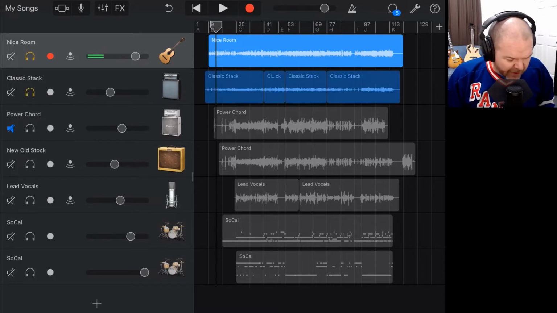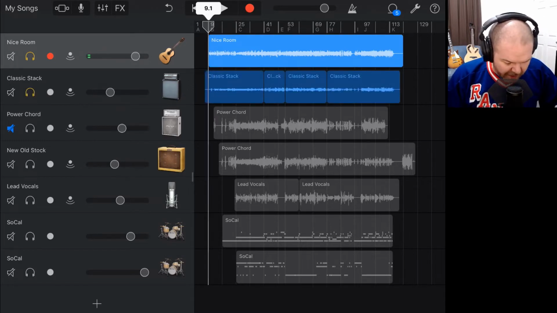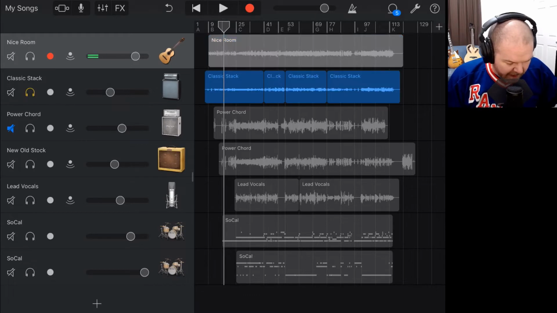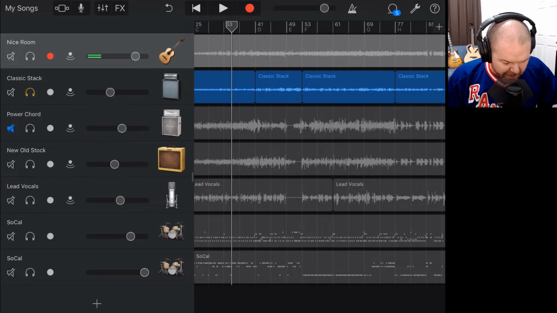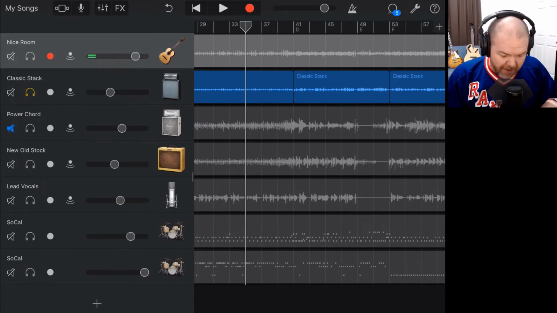Second thing that I've done here is recorded the bass guitar. So along with that, I've come in here and recorded bass. Now you see here that there's these sort of breaks in between different parts, and that's where I've come in and I've punched in.